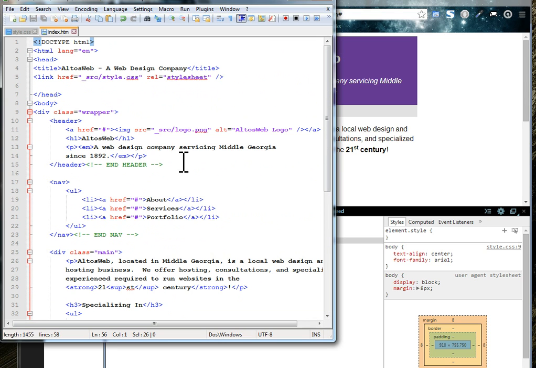Anywho, I hope this is a little bit helpful. Hopefully I'll take this site a little bit further and use it as a working copy to show things that people are having difficulties with in the future.